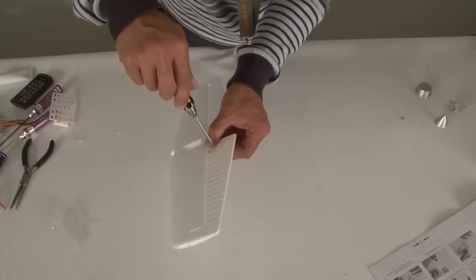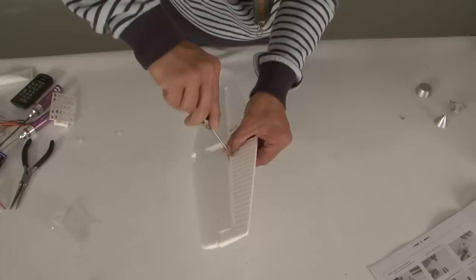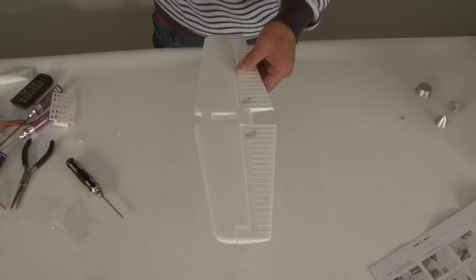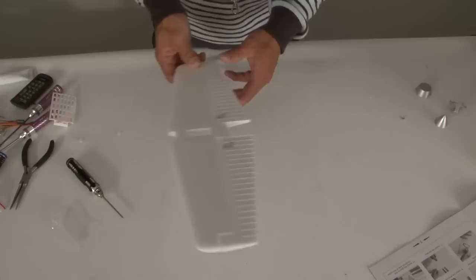Building airplanes might seem tedious when you just want to fly, but believe it or not, building is actually part of the fun. Get your family together — everyone can sit down at the living room table and do a build together. These are all one-piece EPO hinges, very strong. If they do rip, you can use Welder's glue available at Lowe's or a local hardware store, or cut and install physical hinges from your local hobby store.